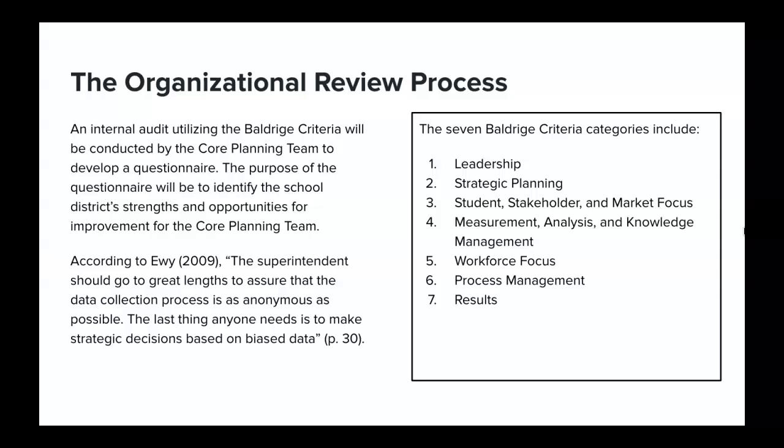So an internal audit is a questionnaire that we align to the 7 Baldrige criteria, and it is aimed at identifying what the strengths and I'll use the word opportunities for improvement, but really what are those strengths and weaknesses within the organization, within our school district. So as I mentioned before, an internal audit utilizing the Baldrige criteria will be conducted by the core planning team when developing the questionnaire. And the 7 categories for that are, first, leadership.